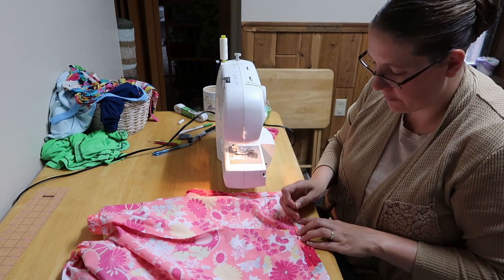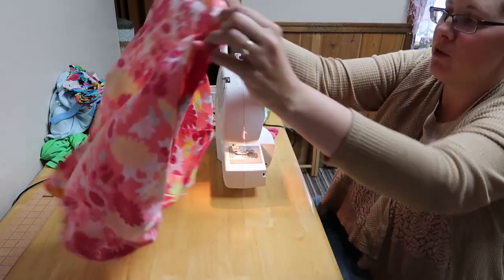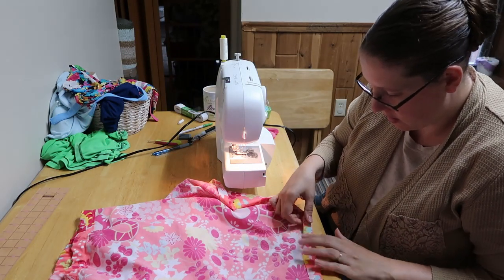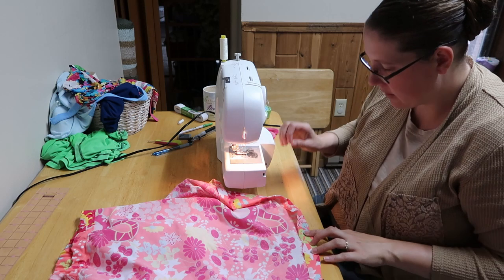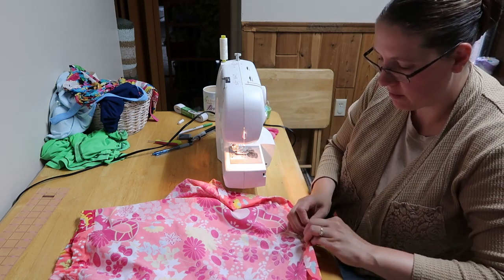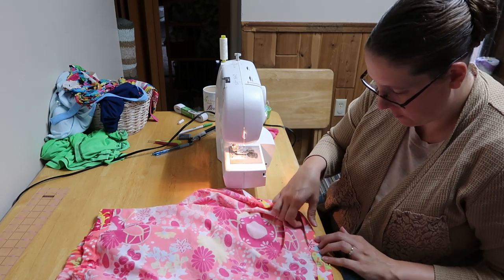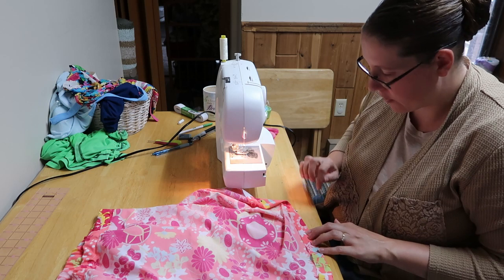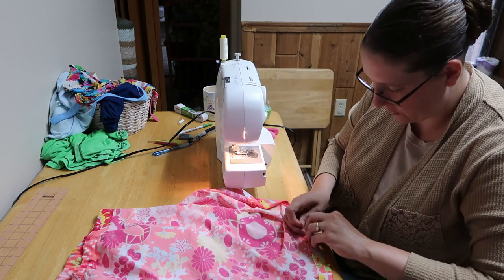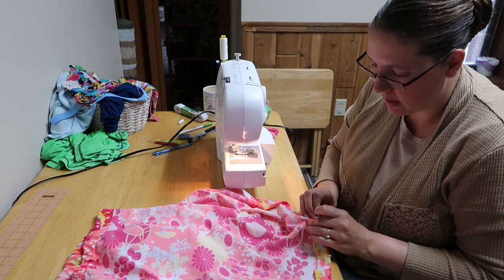In case you're wondering, when Rebekah wears this skirt for swimming, she will also wear leggings underneath it. She has a couple of pair of leggings that are made more for running. They're athletic wear. They're made out of nylon spandex type fabric, so those are perfect for in the water. So she will wear that underneath, so it will stay modest.